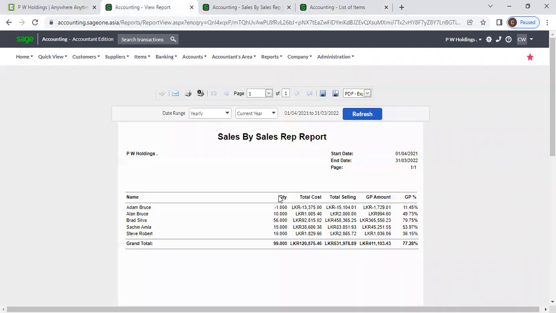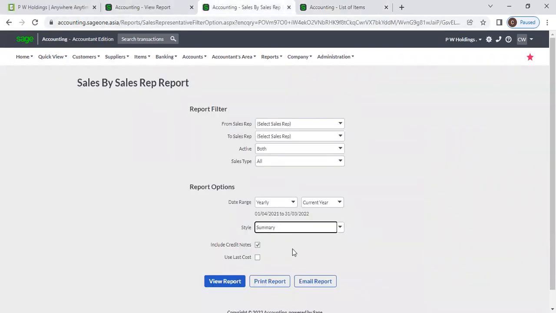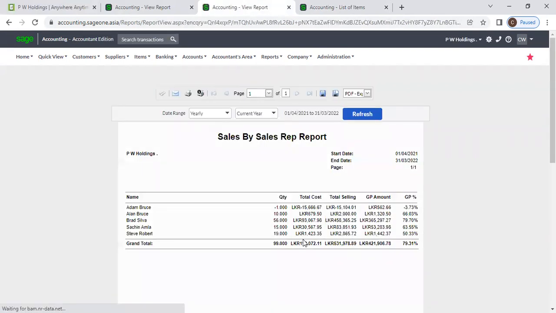So if you want to generate the report based on average cost, you can untick this option, use last cost option. If you want to calculate your gross profit based on last cost, you can tick this option. After that, you can view report. This is based on last cost.